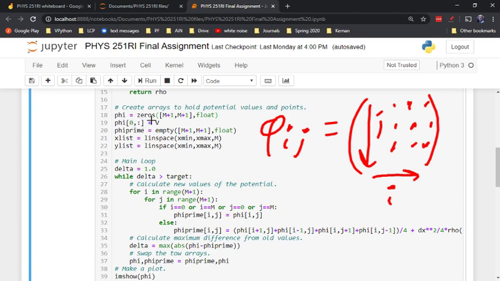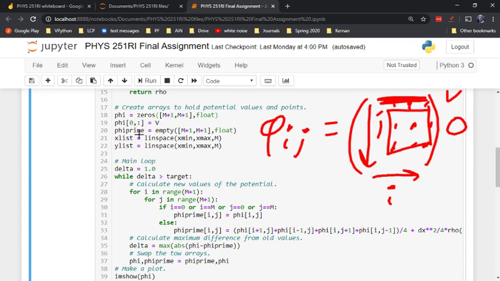This piece is a fancy way of saying that you want the top to be set equal to V. So at the top here, we're going to have V, and then everywhere else we're going to have 0. How do I know it's going to be 0? Because I've used the zeros function. Zeros just means create an array that is all zeros. This is not stuff you necessarily have to change. You might have to change this V in the assignment, I don't remember, but you can change that at V up above. You don't necessarily have to change that here.